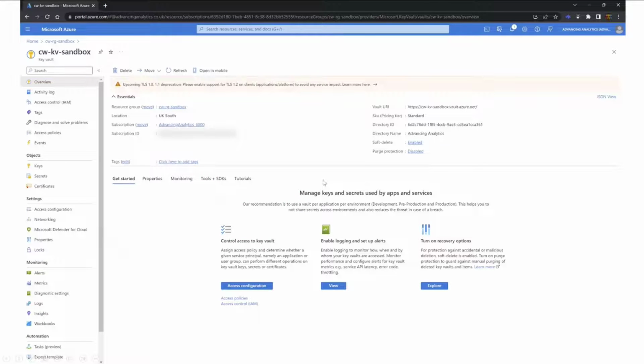So looking at secrets, I'm going to access the Key Vault resource that I created as part of that resource group. We're going to need a little bit of information for this in order to transfer that to Databricks. If we go to the properties section on the left-hand side toolbar, we need the vault URI, and we'll need the resource ID to copy this.